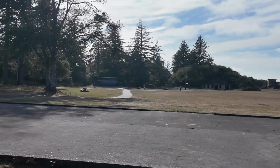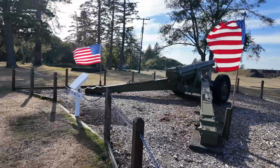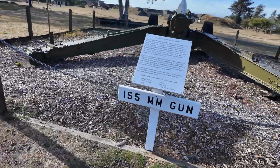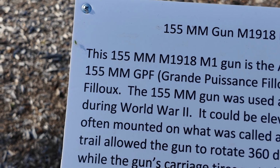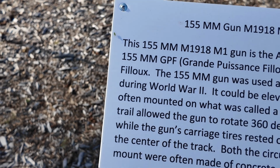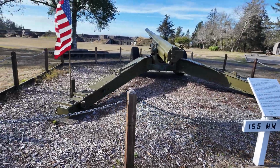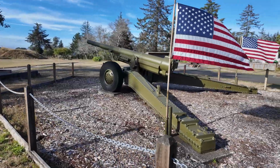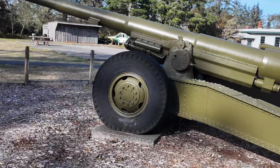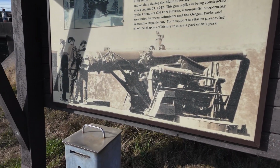Oh, they're over there. Check this thing out. What? That's so cool. Look at that. 155mm gun. Oh no, it's not an I, bruh. It's a 1. The 155mm. So it's not used here at Fort Stevens, but it was used at bases in Washington. I see. I wonder if this is a replica or the real deal. Look at those tires. So the sign says that the gun up there is a replica. So I'm gonna assume the other one was a replica.